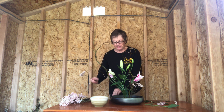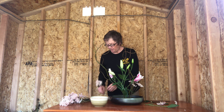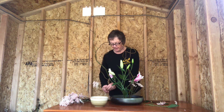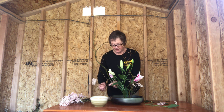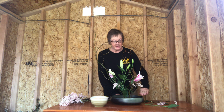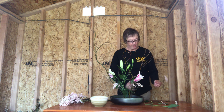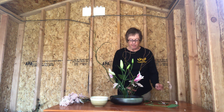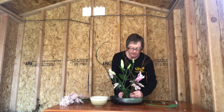Bare stem at the bottom — insert it in the pin frog. If you are having trouble inserting with a really thin stem, you could put some newspaper wrapped around it; that'll help it stay in the pin frog. In the frog: facing forward, and making it so you don't see the pin frog, but still not really low down over the frog. If your frog is showing, you can put some marbles or pebbles in the water, but pretty much you should be able to cover it up by putting fluffy filler at the bottom.